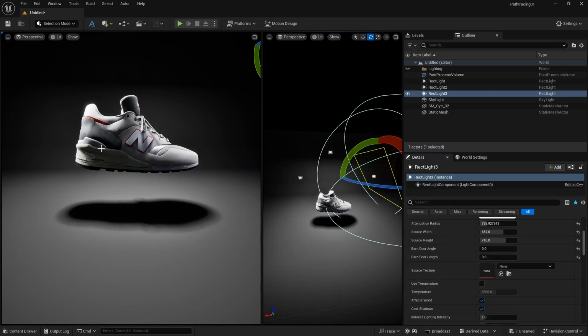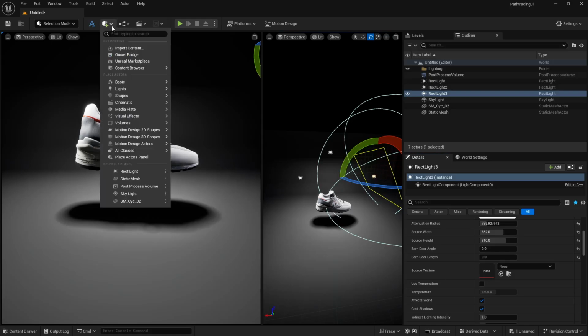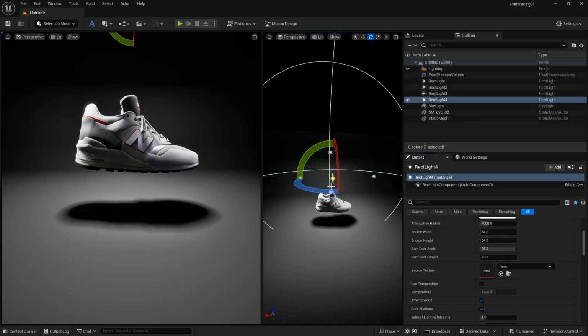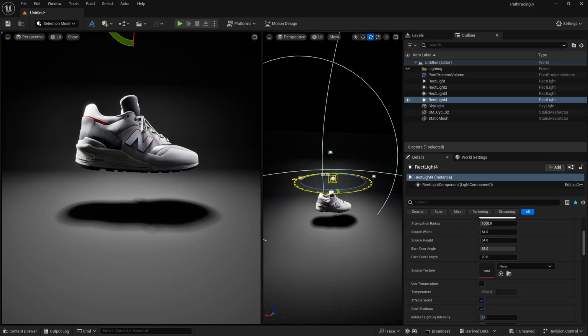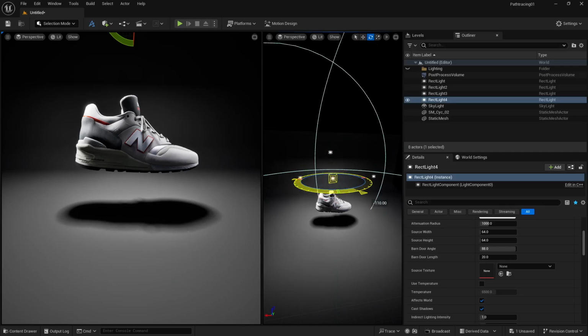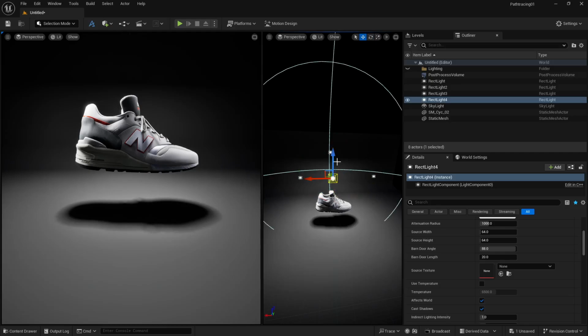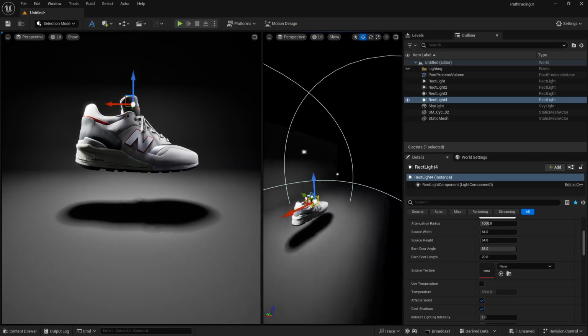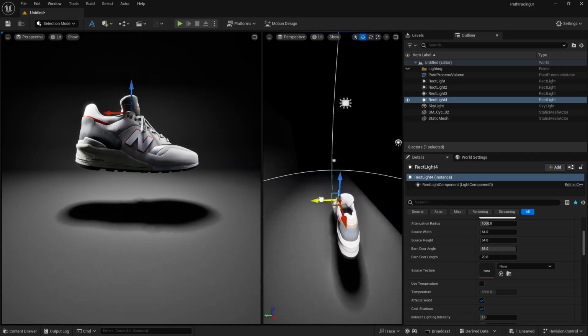Now I want to lead this front as well and somewhat back, because I want a separation between background and foreground, so I can do it easily. Let's create a new light here. Let's go to lights and create a rectangle light again, and now I'm going to move it. Let's do 90 here. I'm going to move this here, and I'm going to go here as well.